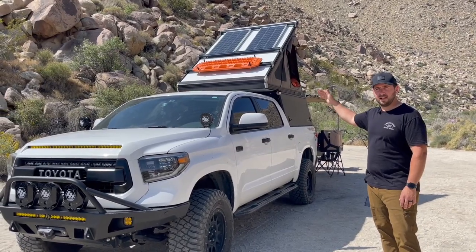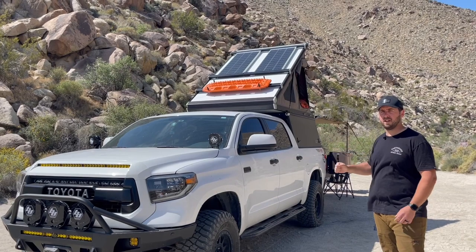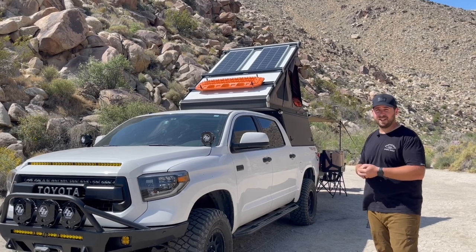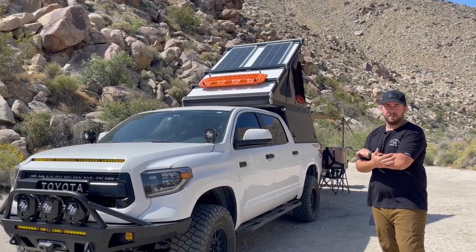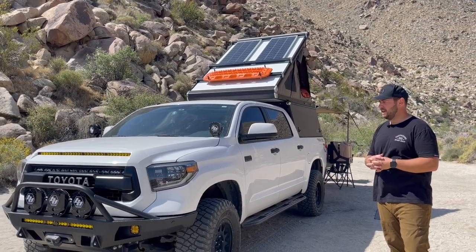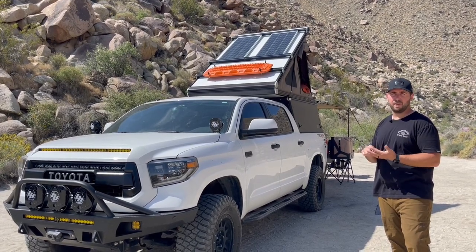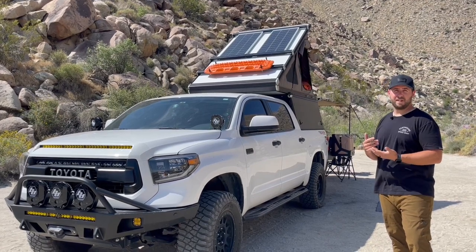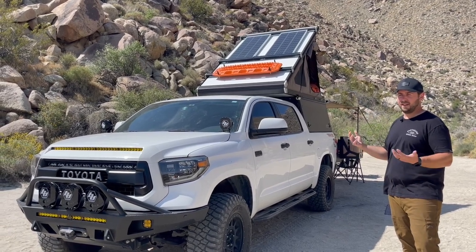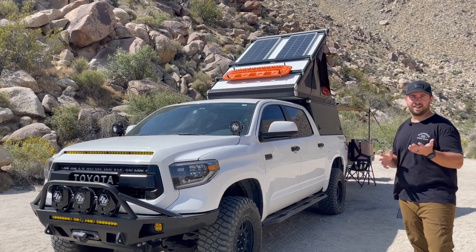On the roof area of the GFC, it's got three beef bars that I bought initially right from the beginning when I had them install the GFC on the truck. I had an issue with the beef bars, but I contacted GFC via email on a weekend and they responded to me the same day — a Saturday — and it was covered under warranty. By Sunday I was getting a shipping confirmation from them. So that's pretty unbelievable customer service. It started out as a slightly negative warranty issue, and within 24 to 48 hours it was resolved and my new product was shipped to me. I commend them for that.